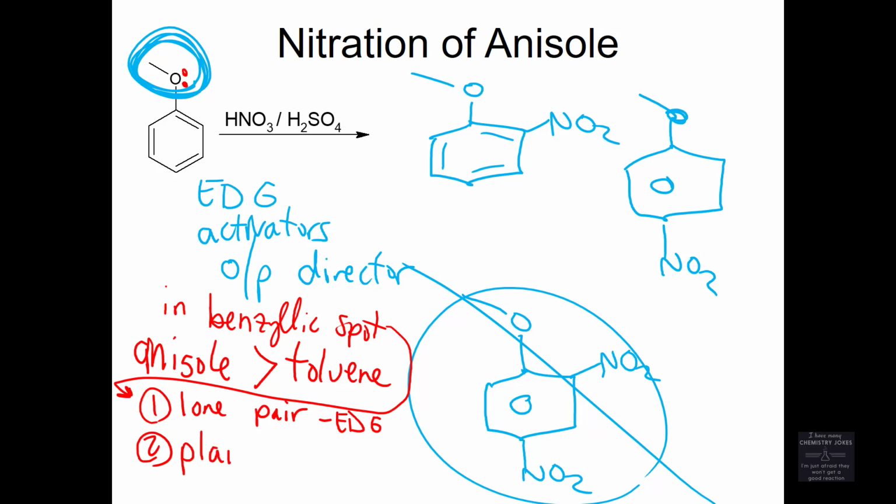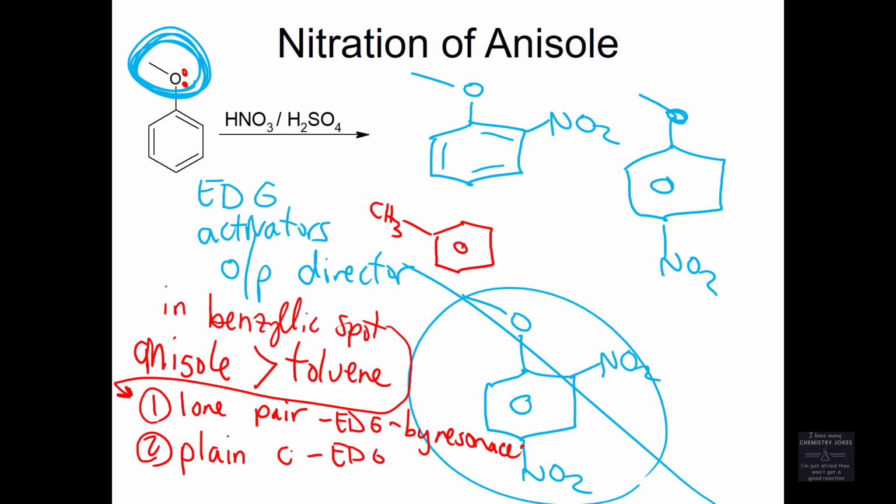If you have what I'm going to call a plain carbon, like toluene had a plain carbon, just a CH3 connected to a benzene. Why do I say plain carbon? It will make more sense as we continue. But if you have a lone pair in the benzylic spot, that's an electron donating group. If you have a plain carbon, that's an electron donating group. Those two things both donate, but they donate differently. Why did that lone pair help donate? It donated by resonance. That gave us the extra resonance picture, the super magical, awesome, full octet resonance picture.